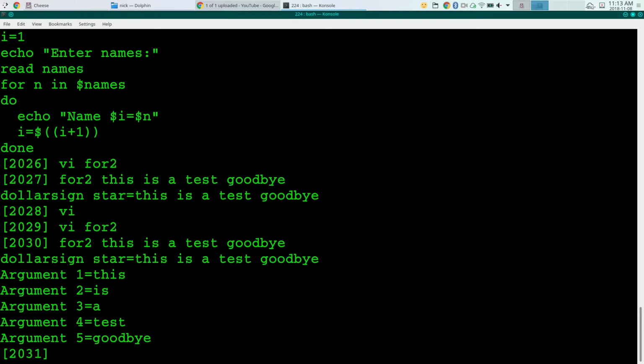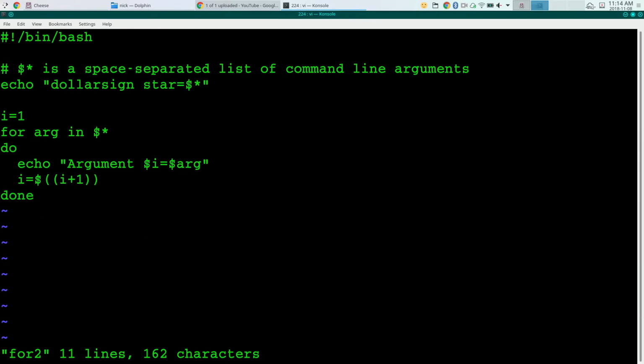So I should give you a heads up. Part of why we're doing this extra bash stuff is because your final programming assignment, PA5, is going to be a bash script. It's going to be a group project, and it's going to involve making a GUI. And I'm going to leave most of the design details completely up to yourselves. So you get to make it as fancy or as straightforward as you want. And so things like this can be useful if you're picking up command line arguments and you want to process them one at a time, right? This lets you iterate through them and do whatever you want with each argument. So these things we're talking about might be useful for PA5.